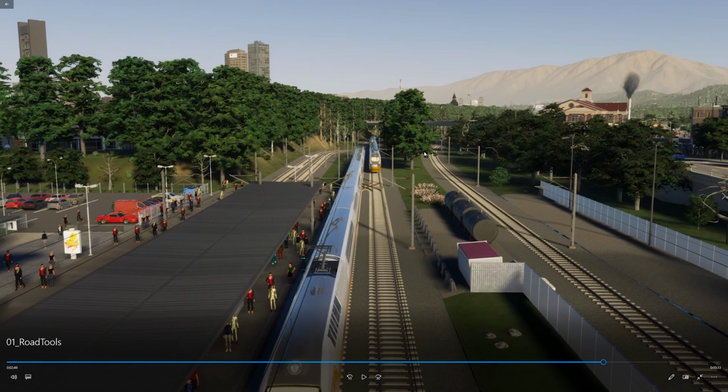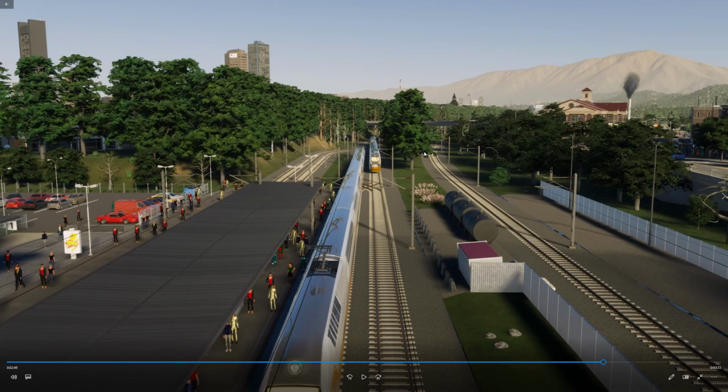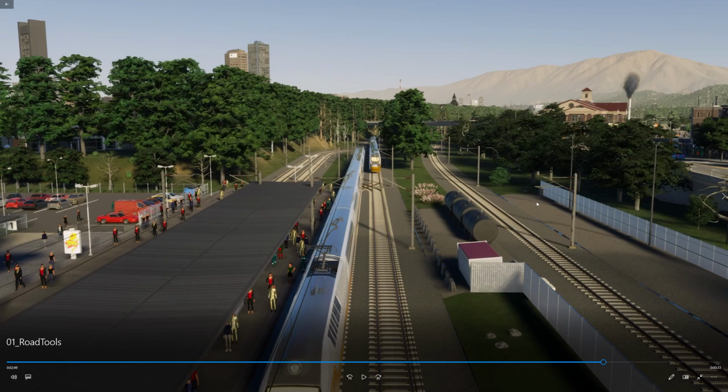Look at these train assets, really cool assets as well. This is a station, love to see that. Car park over there on the left side with some fence in there. Looks pretty good.